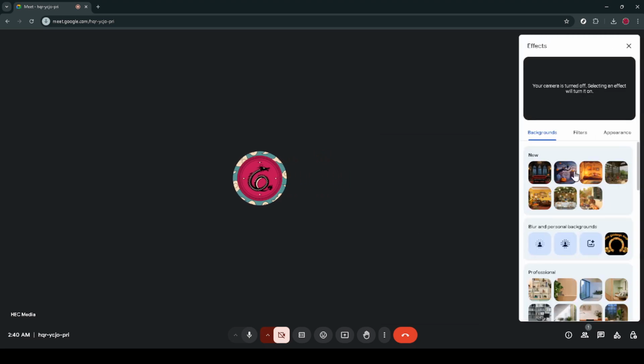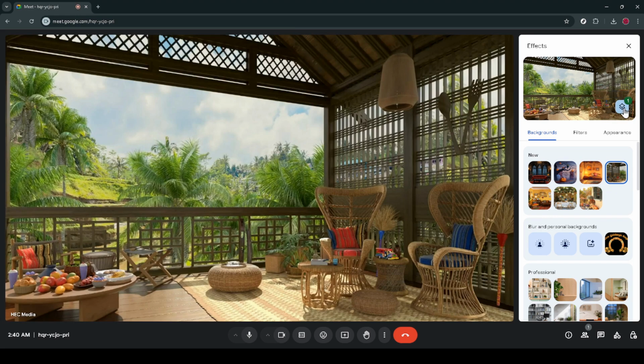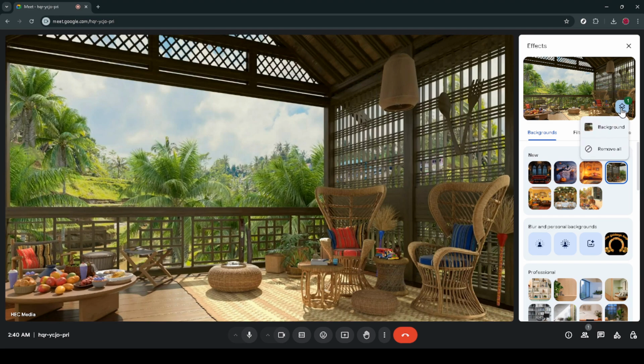After clicking on Apply Visual Effects, a sidebar will appear on the right side of your screen. This is where Google Meet houses all its visual modifications, including backgrounds and filters. For our purposes, look for the layer icon symbolizing the background options. Clicking this icon will show you a variety of background options, including blur effects, pre-uploaded images, and more.